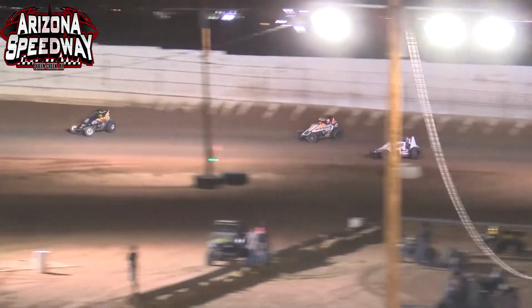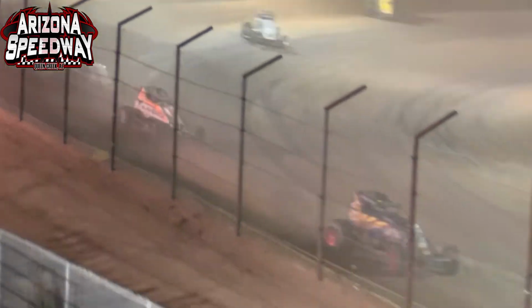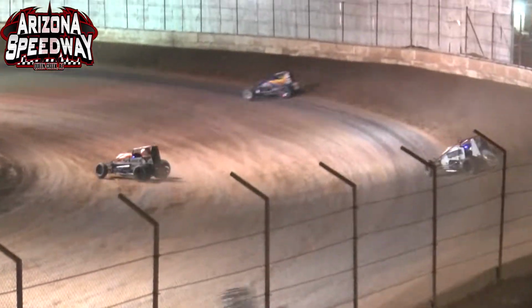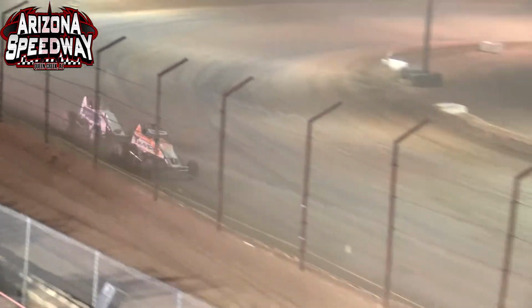Bruce St. James looking pretty strong here tonight as Dennis Kyle drops his nose down low, throws the slide job on Shipley. Here comes Shipley right back though. He'll move back into second. Kyle Shipley in that second spot uses the low line through turns 1 and 2, trying to find some speed off the bottom side. Can't quite do anything though. Bruce St. James out with about 6 car length advantage over Kyle Shipley and Dennis Kyle.